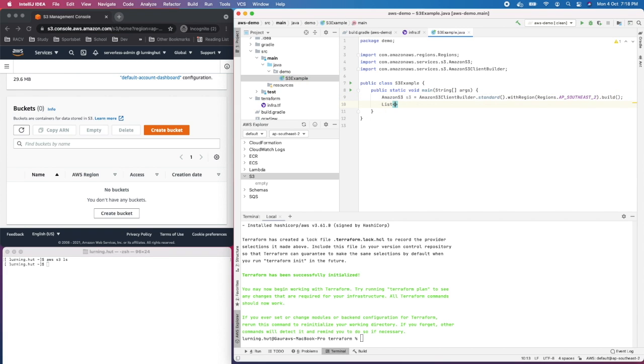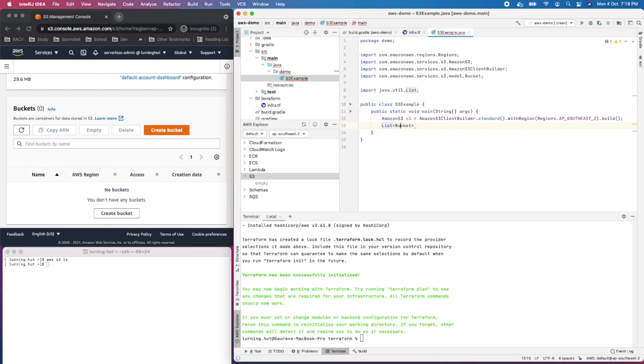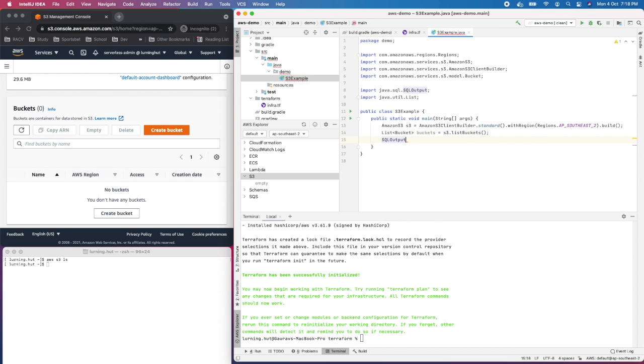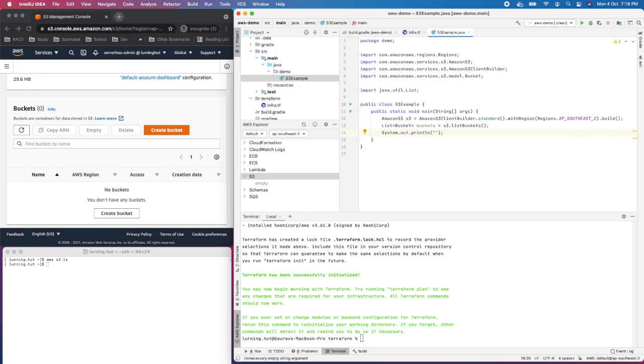Once I have my S3 client object, I can call listBuckets on it. I'll create a simple variable that will hold my list of buckets, and then loop through the buckets. Let me do a simple System.out here.